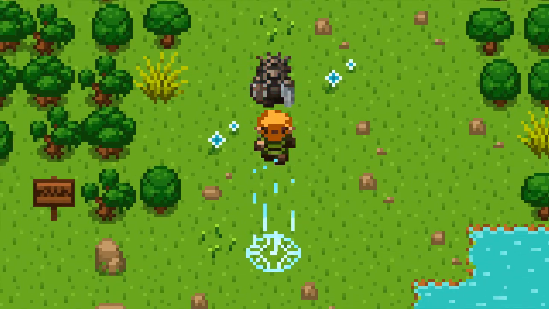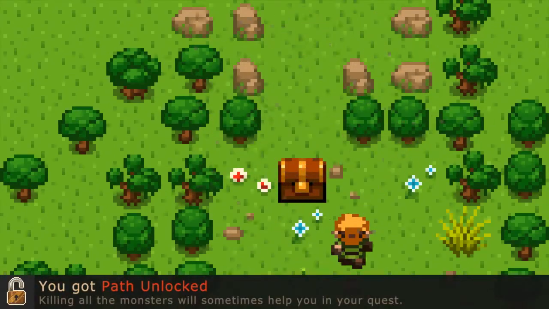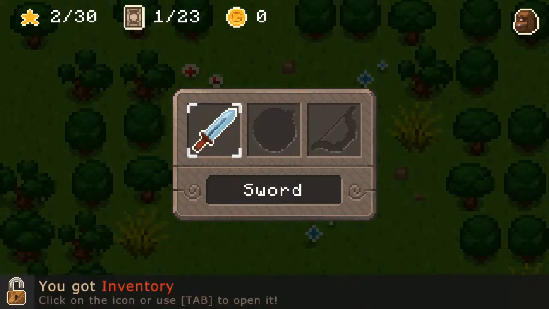I think you'll find I don't know if you're supposed to get anything from these guys. No, we haven't locked the path. Path is unlocked, okay, so is suck unlocked. It, guys. You got an inventory. I have an inventory. Press tab. I have a sword.